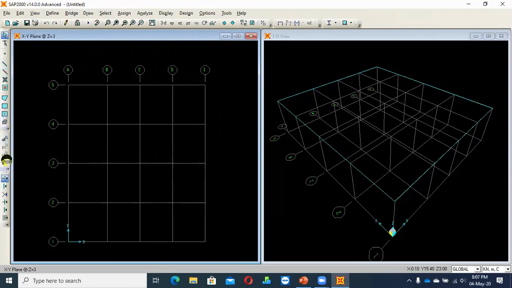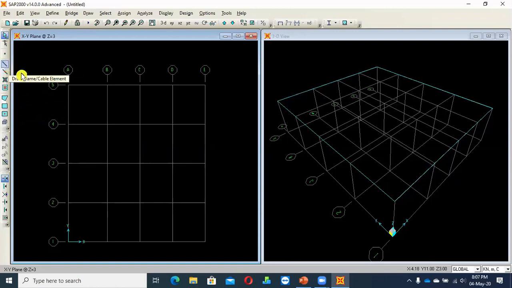Or there are these options at the left hand side of the default window where we have the quick access. Here you can click on this and draw the frames and cables, like the beams and columns. If you need to draw a slab, you can select one of these three options. I'm not going to go through each and every one.